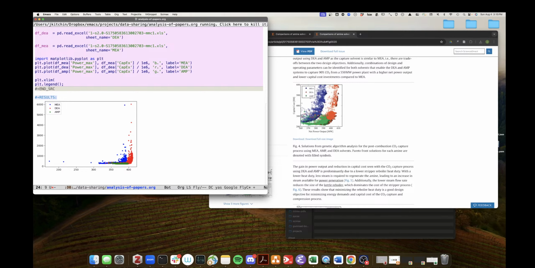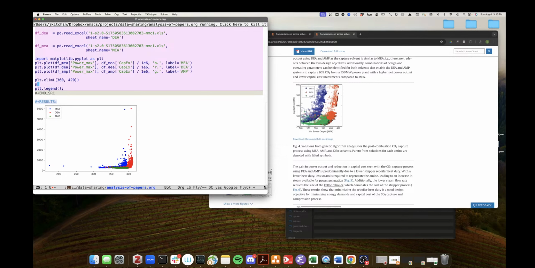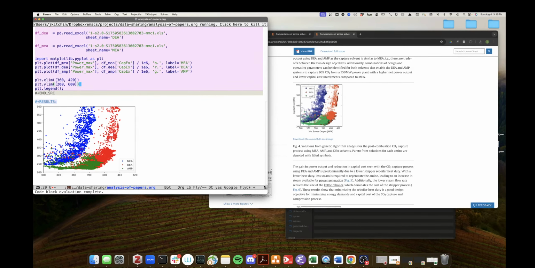Plot.xlim, say 360 to 420. I think this is 200 to 600. All right. That actually does look a lot like the figure.